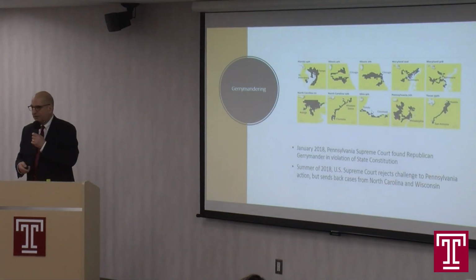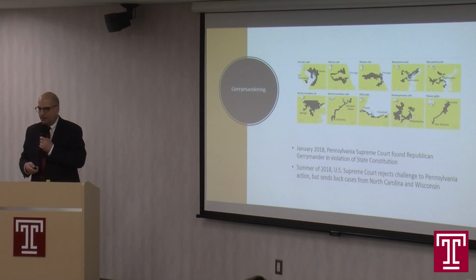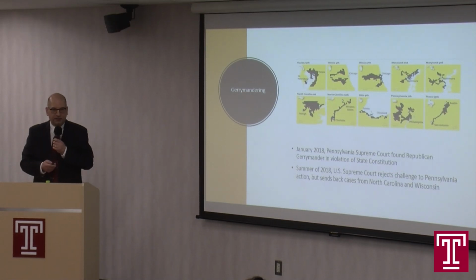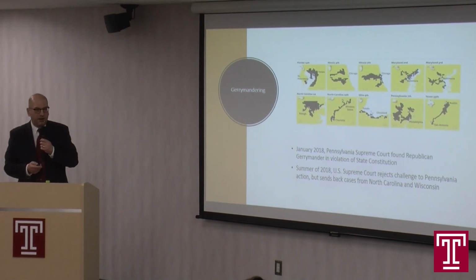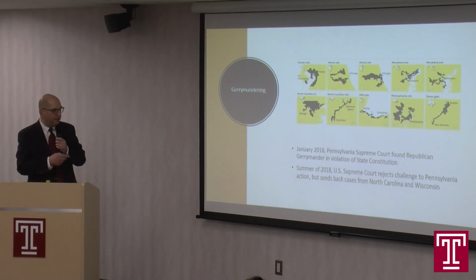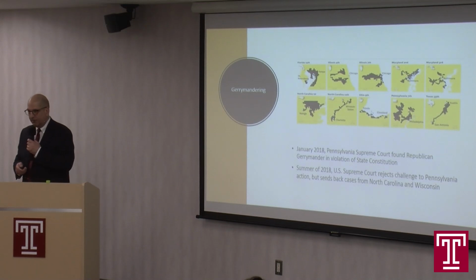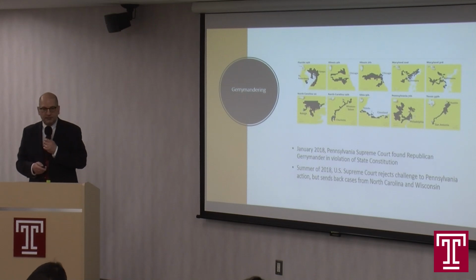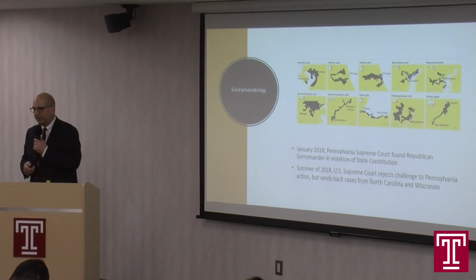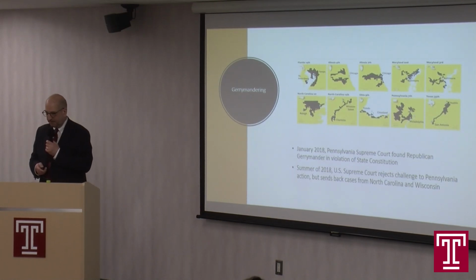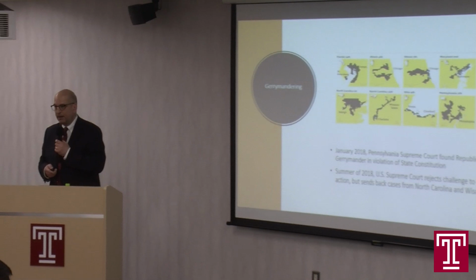Gerrymandering. I don't have time to talk about this in detail, but gerrymandering is when we draw districts to achieve a particular political result. And in most states, the districts were drawn to favor Republicans. However, we've had some court decisions. Most recently in the state of Pennsylvania. The Democrats probably gained 3 or 4 seats simply because the districts were redrawn in the state of Pennsylvania. That was a state Supreme Court decision, which means it only affected Pennsylvania.